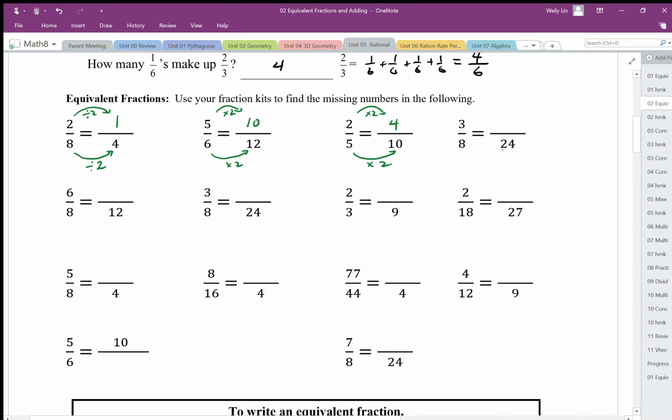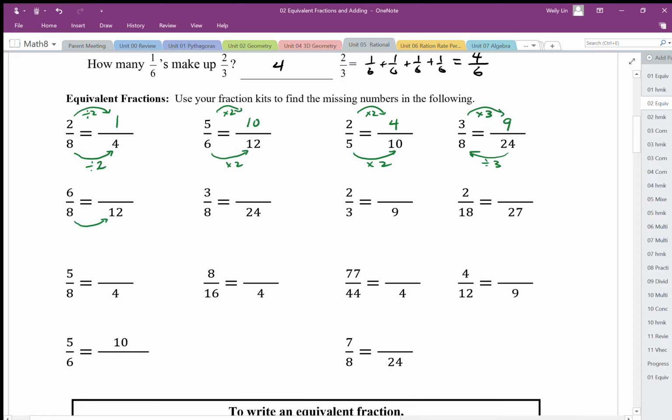We could do it in the reverse as well, so we can divide this way. And then if we want to go from left to right, right to left is divide, well, left to right then must be the opposite, or times. So we get the proportion 3 to 8 is equivalent to 9 to 24.